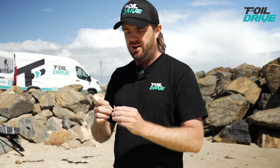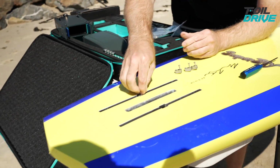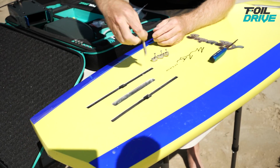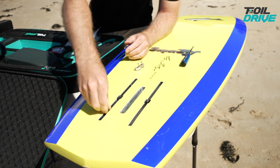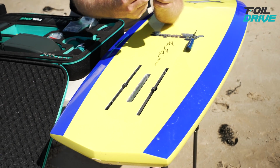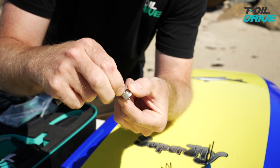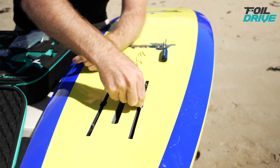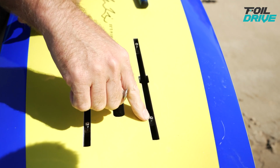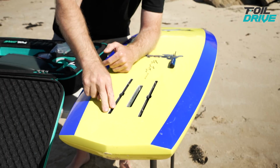So to do that, I've put the bolts in here, and I'm going to put them in the tracks. Get mine on my bolt, move it in. Another one goes that way. Should be reasonably obvious, but there is a flange on the T-nut which needs to go upside down and into the board. Cool. If the T-nut's not moving, you might have screwed this screw too far down and it's hitting the bottom of the track, so wind it out and it should be able to move.